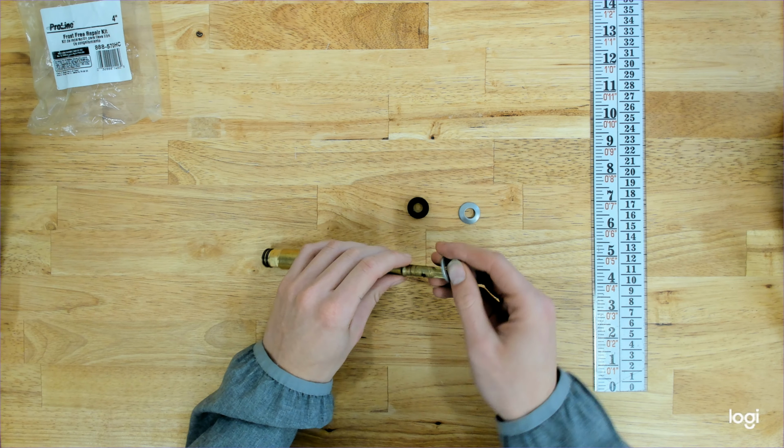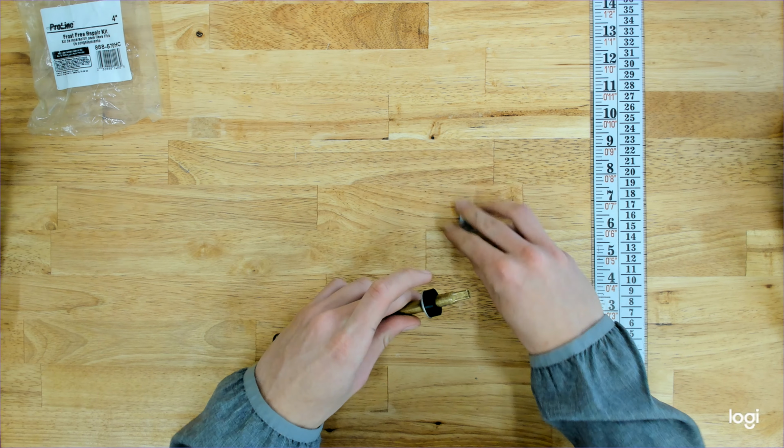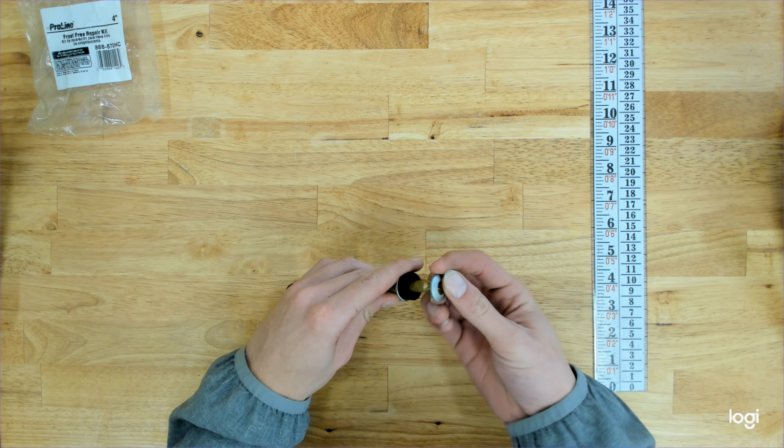Yeah, so once again, this is the BK Mueller 888-570HC stem kit.